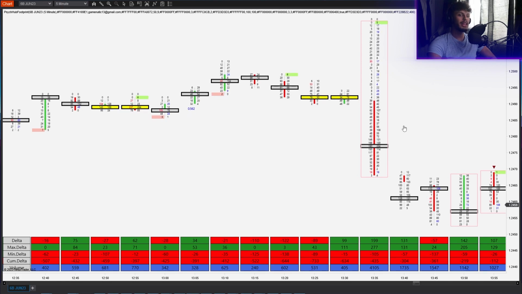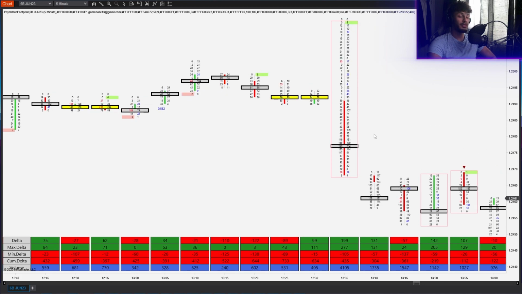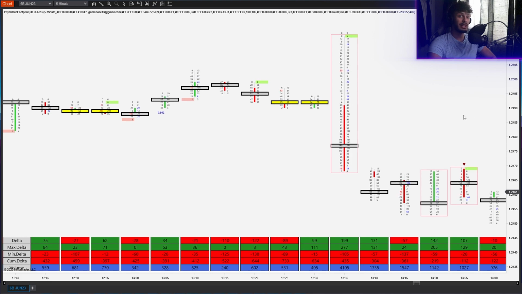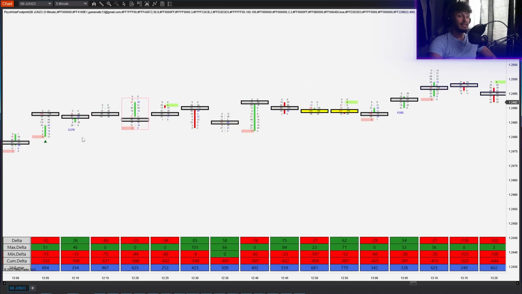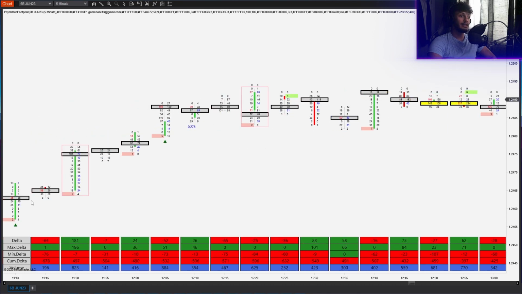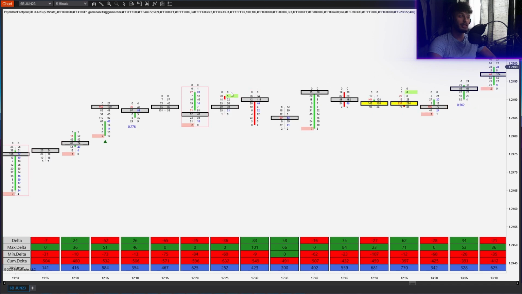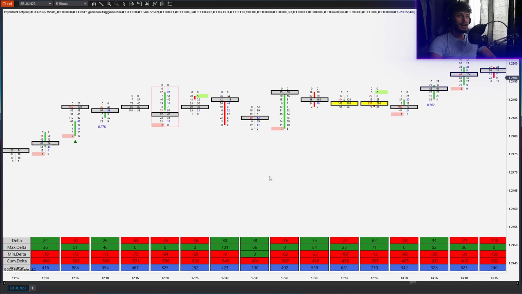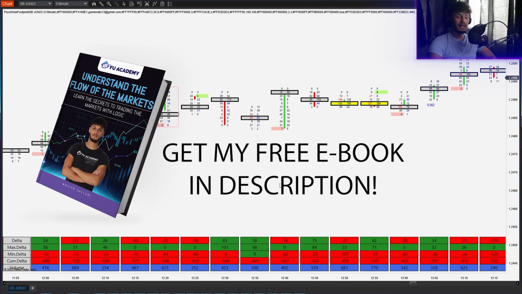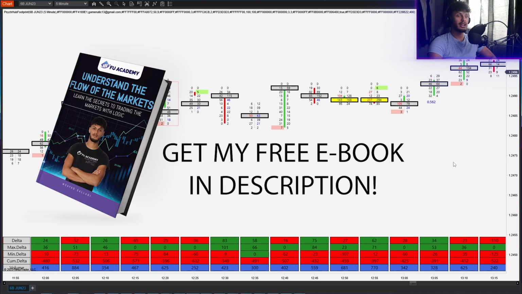Now, some people can get confused with absorption because it's very difficult for them to identify it. Absorption, if identified correctly, can show you some very strong reversals and can show you perfect times of exit. Now, here's a few things that you must understand. As you go up within a trend, not every single candle is going to be positive. It doesn't mean just because you get a little thing that kind of looks like absorption, it's absorption.